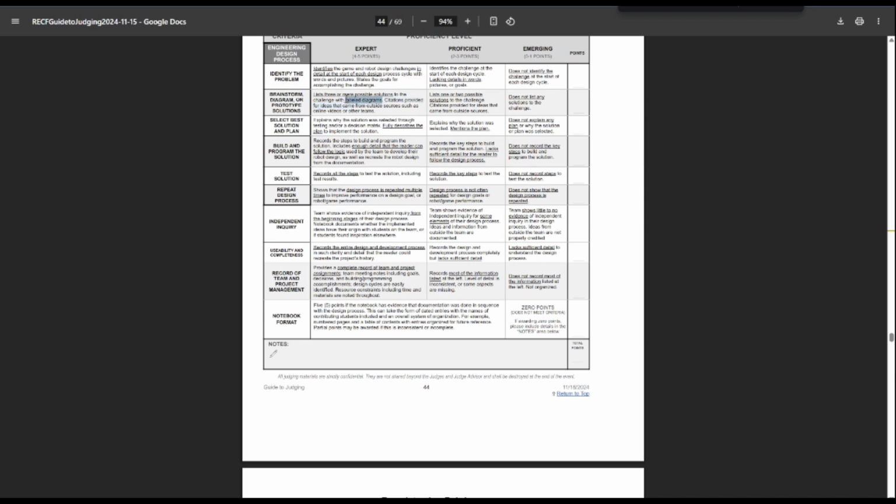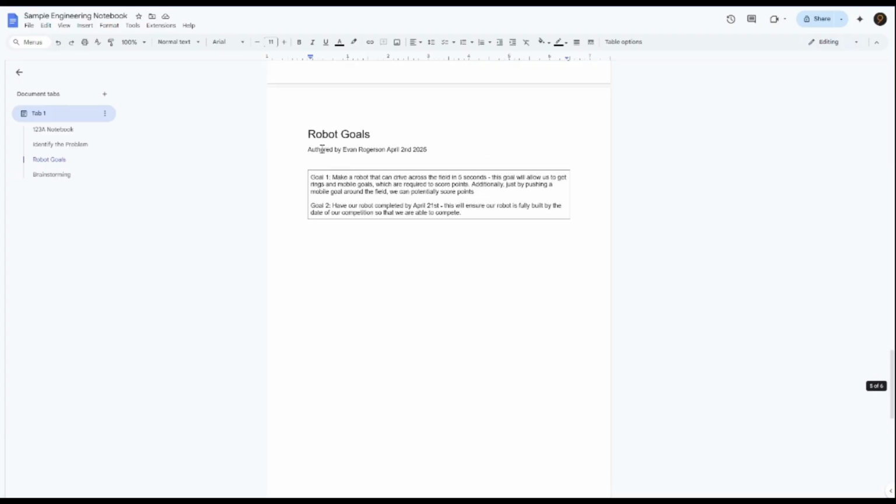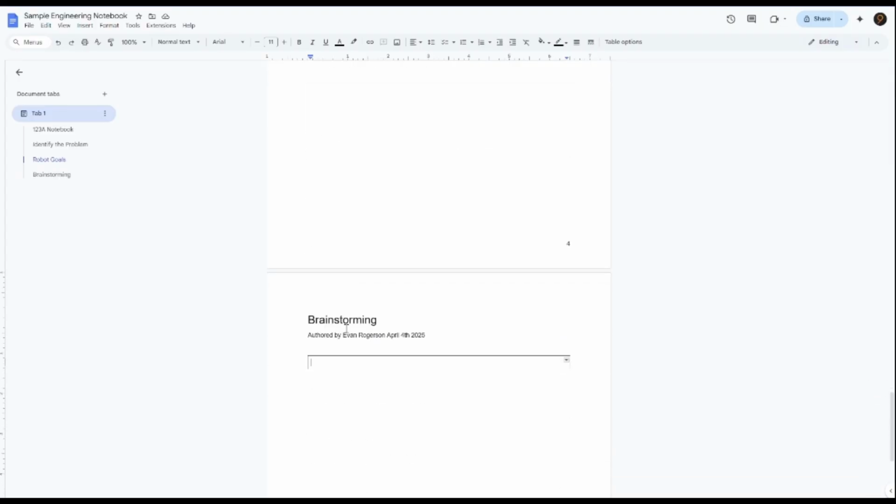And labeled diagrams. Have labeled diagrams of your brainstorm solutions. Don't just say what it is or have a picture with no labels. Then we need citations if these come from outside sources. So to start with, let's go over here, and we're brainstorming a drivetrain, presumably, because we said that we need to be able to move across the field. So let's just start by yapping.